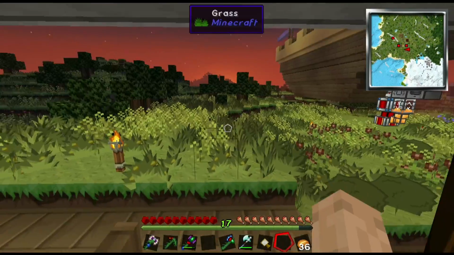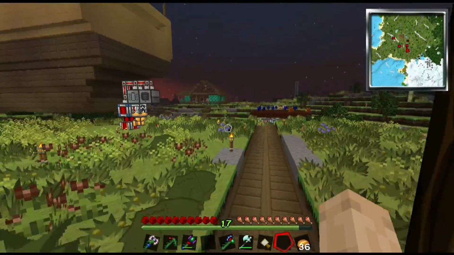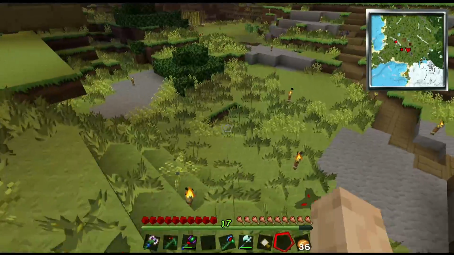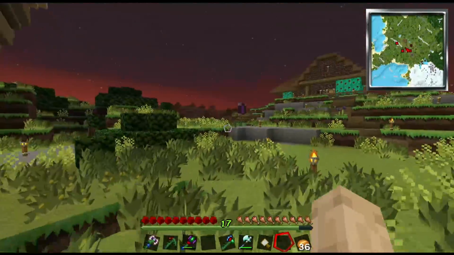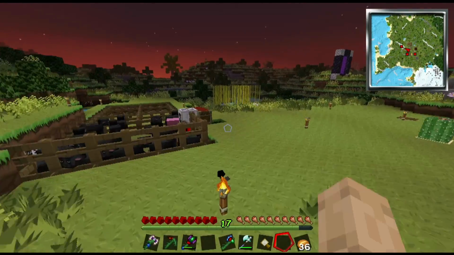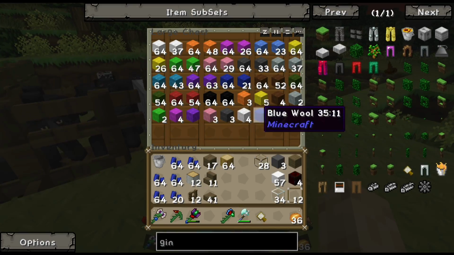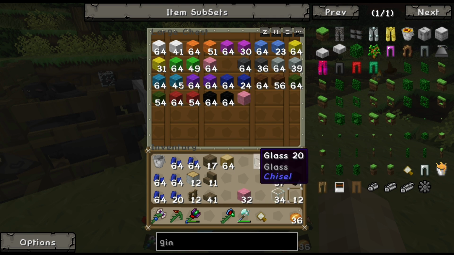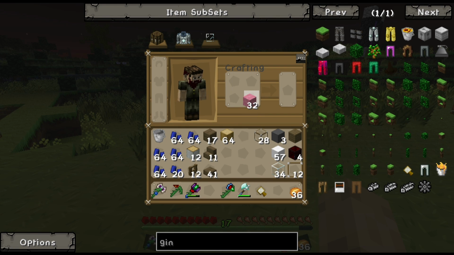The wool gin is great because... Come over here to the sheep farm. Sheepies! We can turn wool into string. So, let's see. I got tons of wool. I want to turn this pink wool. So all you do is this and this, and you get string.